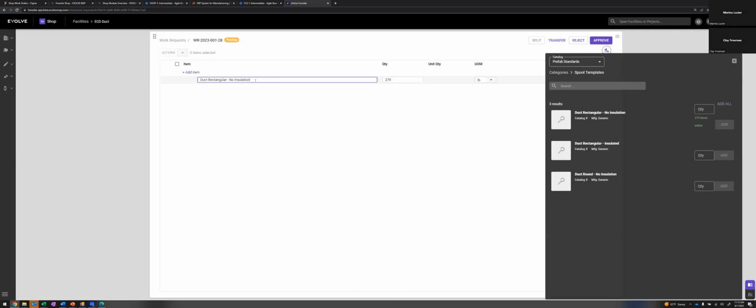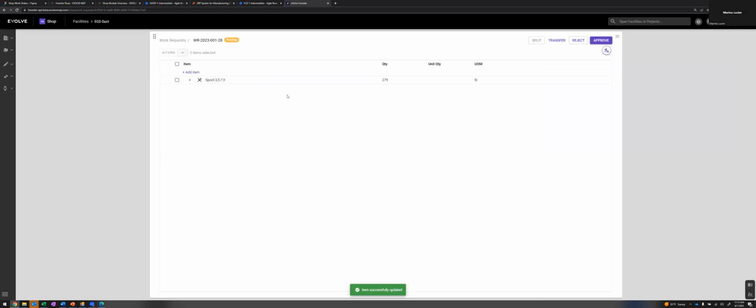Okay, so now we have a template in there, and we've set a weight. We're going to rename that so it's no longer a parts catalog item. Now it's a custom item for this project. If I expand that, you'll notice the bill of process and all of the predecessors. So the complete workflow for how this needs to route through the shop is automatically baked into that spool template that we added.